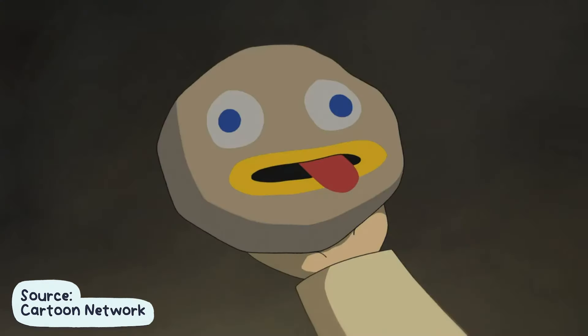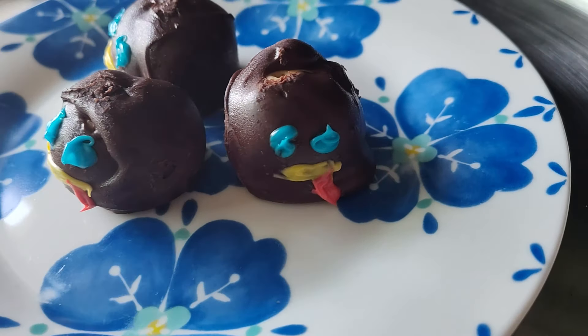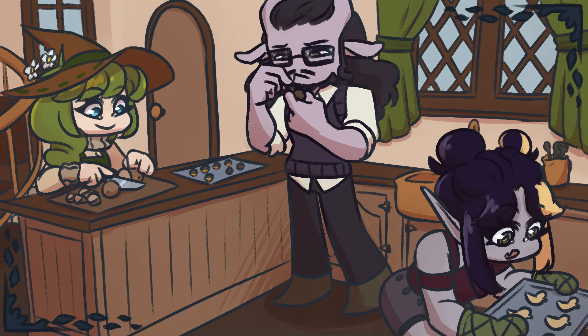Finally, I wanted to recreate the Rock Facts Rock — it's a rock fact. So we made a Midwest classic: Buckeyes. For those who don't know what Buckeyes are, they are chocolate-covered peanut butter balls — basically like if Reese's were less dry and crumbly on the inside. With those made, we just needed to pipe on the faces, and they turned out beautiful.